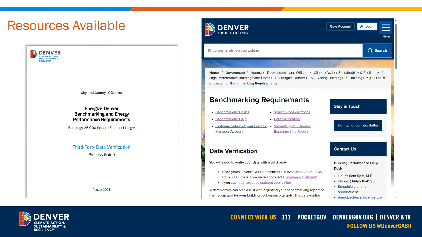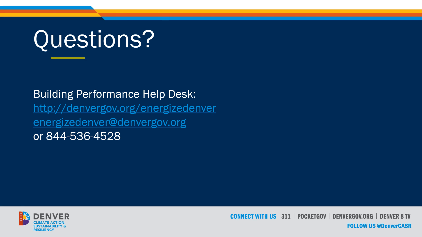For additional detailed information on data verification, target adjustments, and energy benchmarking in general, additional resources are available on the Climate Action, Sustainability, and Resiliency webpage. Go to Energize Denver Hub and select Buildings 25,000 square feet or larger. You can then go into the Benchmarking Requirements page and access information on data verification requirements as well as access third-party data verification guides in a downloadable written form. This concludes the presentation on target adjustment data verification for data verifiers. If you have any questions about target adjustments, data verification, or any other aspect of Energize Denver programs, please reach out to our Help Desk via email at EnergizeDenver@DenverGov.org or give us a call at 844-536-4528. Thank you.